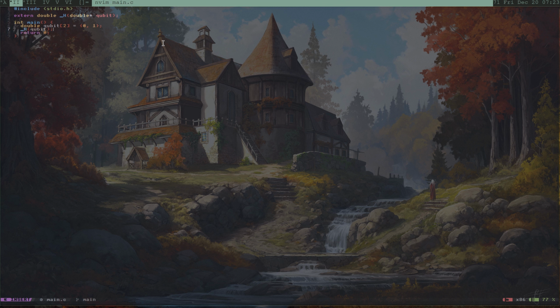Okay, so once you've called that, you're probably going to want to see your output. So just make a printf function here, good old printf, and just say result of Hadamard gates. And then we're going to pass in the two numbers of our qubit vector.